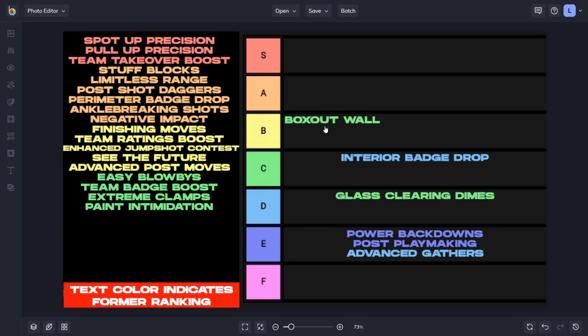Alright, so our first B takeover is going to be box out wall, moving from C to B tier. And what I gotta say about this takeover right here, it's actually really useful in terms of getting worms and stuff like that too. Now, I knew originally that it had a double utility in terms of it's good for boxing out people as well as it's good for doing the worms, but I have kind of been playing on taller bigs lately and understanding the utility and the usefulness of this takeover right here.